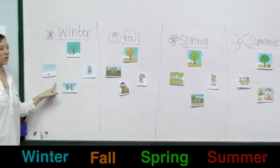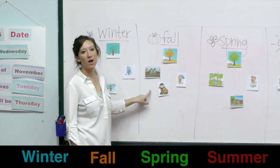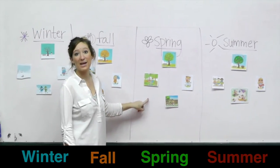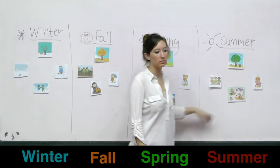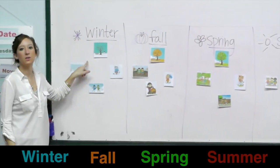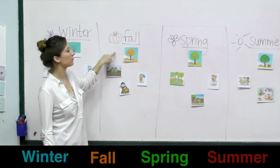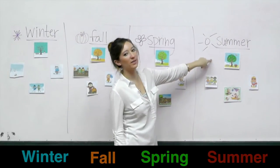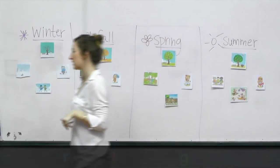Okay. So now, take a look at the images that will help you remember. Winter, winter. Fall, fall. Spring, spring. Summer, summer. Good. I only hear Piao. I want to hear everybody. Winter, fall, spring, summer. Good. Okay, now it's your turn to get to practice.